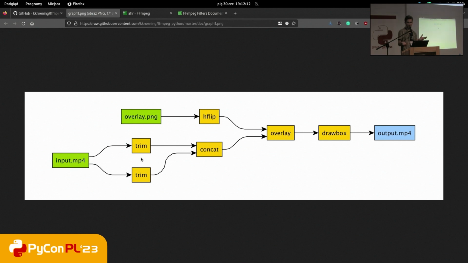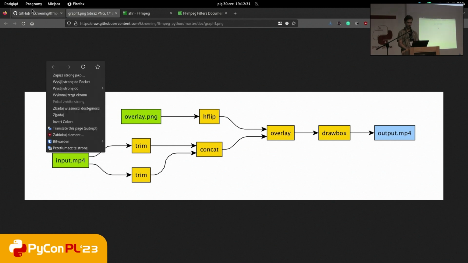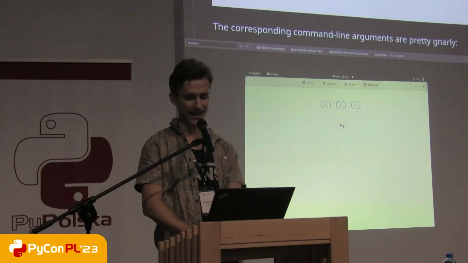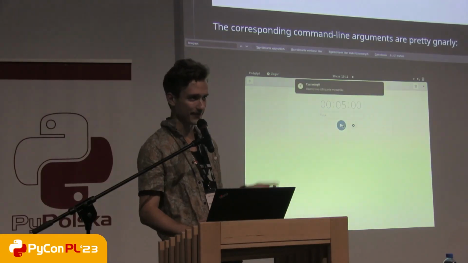You can have a huge pipeline of all kinds of operations on audio and video, and this is quite easy to use. It's possible to connect it to NumPy or something else and process video frame by frame. It's an awesome tool. Just Google ffmpeg-python and have some fun, make some memes or whatever. Thank you.